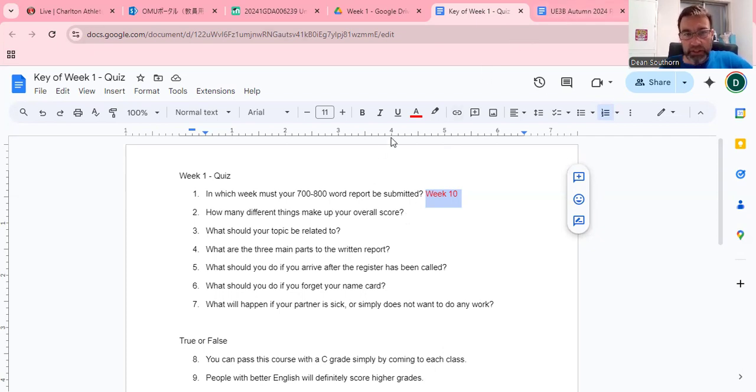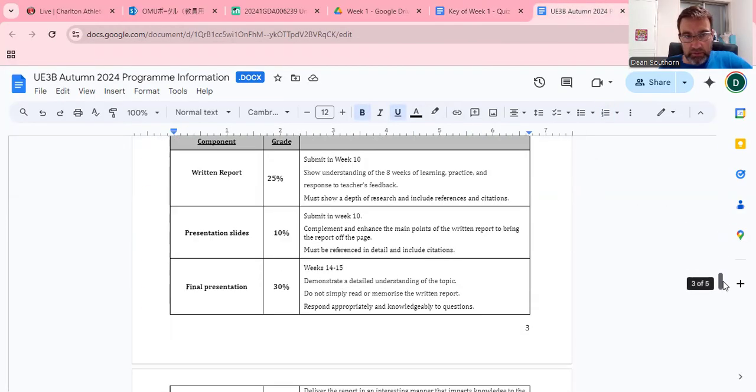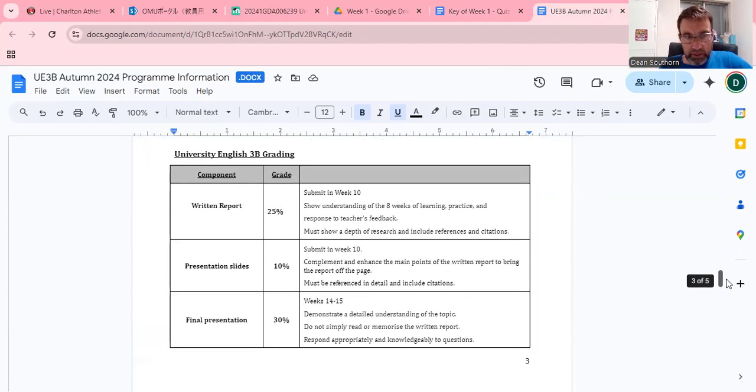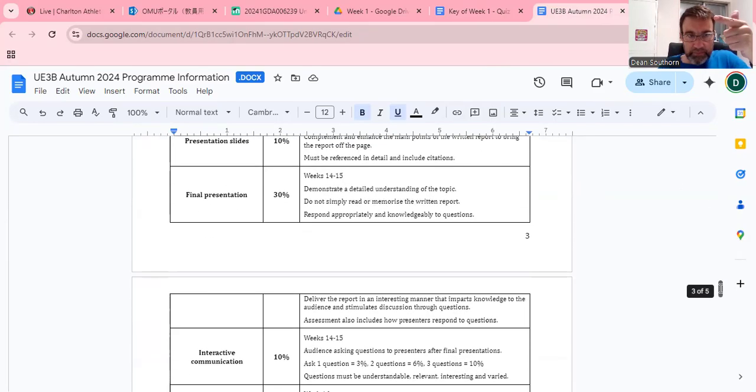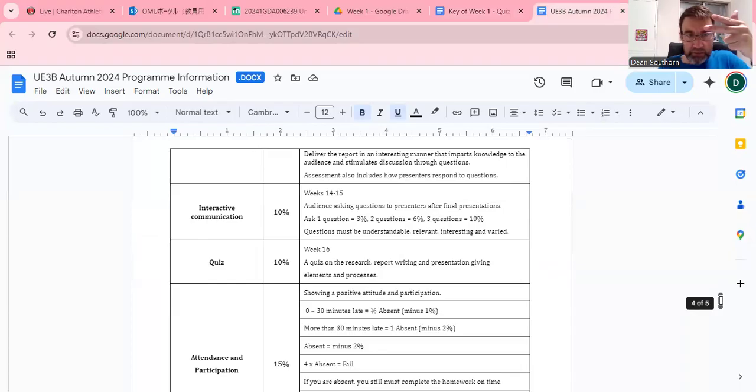How many things make up your overall score? So most of you got this right. So here are the components of that. The written report, that's 1. The presentation slides, 2. Final presentation, 3. That's the biggest percentage, 30%. Interactive communication, that's questions and discussions, that's 4.